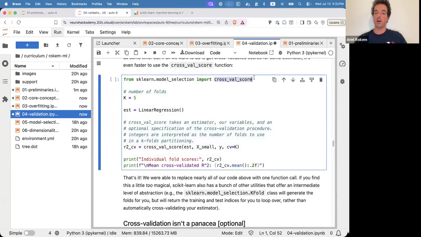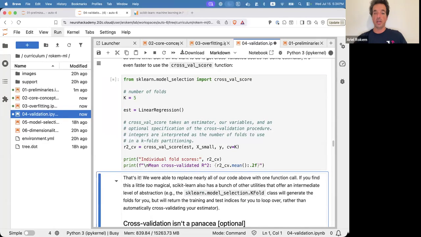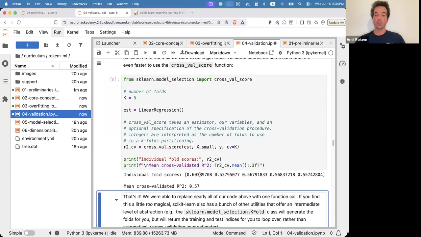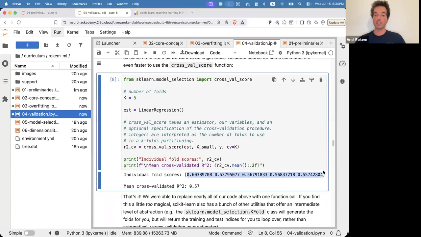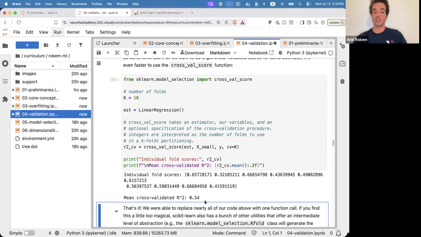And that's using a little utility called cross_val_score. What cross_val_score does is it takes an estimator, a scikit-learn estimator. It takes some X, small in this case, only 200 features. It takes some y, and it takes a k, the number of cross-validation folds that you want to use. And then it calculates an R squared for every held out fold. You can then average these to get an average across, in this case, 5 different samples, or 10.